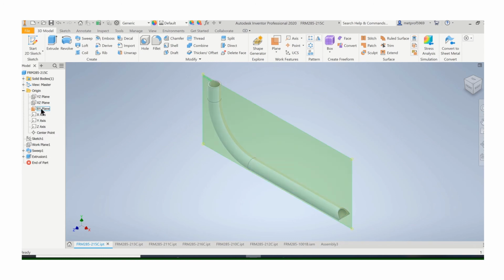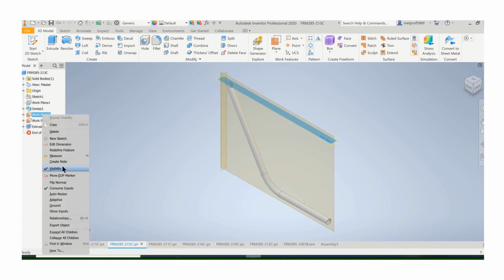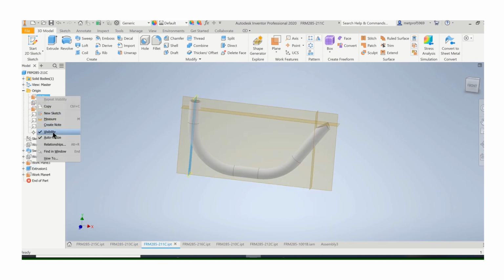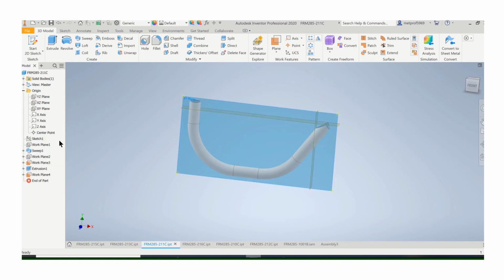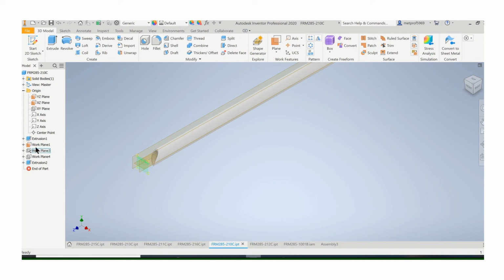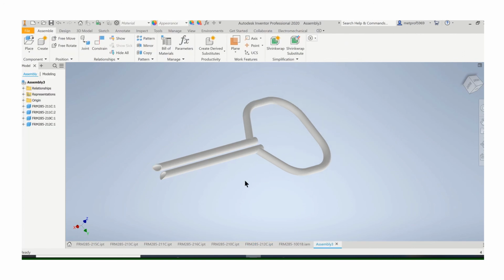I did have a lot of planes turned on. And most of those just came from when I was creating the models. And some of those, of course, I've added along the way to help me with constraint. And that's the nature of working with tubing. You can use the surface of the tubing a little bit, as you'll see here as we continue with this assembly. There we go. So there is our backbone.